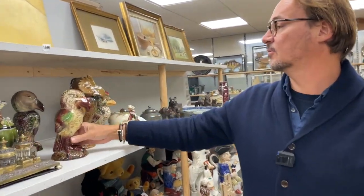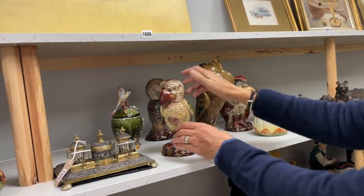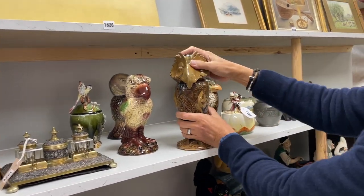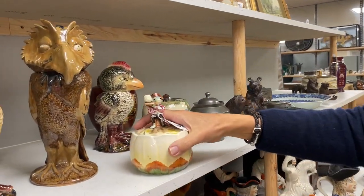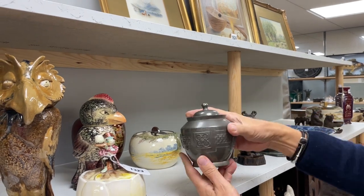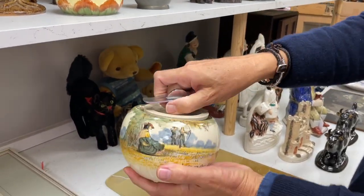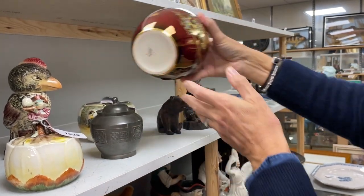If you like Martinware birds but don't have £30,000 kicking about, here's an opportunity. When they're Martinware they're called Wally birds, and typically they have these detachable heads that don't serve much purpose other than being detachable. This lot has an anonymous English potted piece and a rather scary-looking owl with a monogram. In with it you get a spectacular frog — an Italian pot — plus some pewter by Roundhead Pewter. That looks like Doulton — 'Life in the Forest of Sherwood.' A tobacco jar with a lid that compresses to keep it airtight. Perhaps Doulton or Crown Devon, and Carlton over the back there — sort of Rouge Royale. A nice mixed lot of pottery.